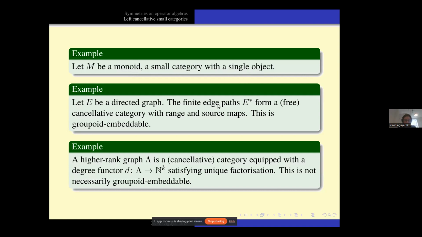Another example comes from directed graphs, where if I take the finite paths, then this actually forms a category. The range and source maps of the graph are the range and source maps of the category. Usually graphs are studied more concretely, but if you go to the case of higher rank graphs, then they're defined to be categories with an extra property, namely that they admit a degree functor. You should just think of a degree functor as something that tells you the length of a path. But because it's higher rank, the length will be some vector in N^k. Then it satisfies some unique factorization rule, which is not important for now. My main point is that you'll see these categories in many places, and these are just very basic examples. There are many others, but one important one is the monoid, and the other comes from graphs.